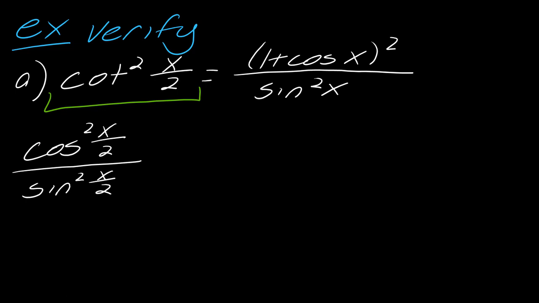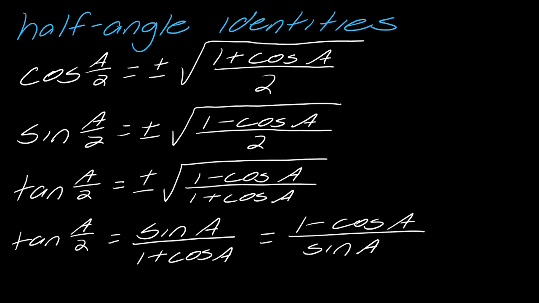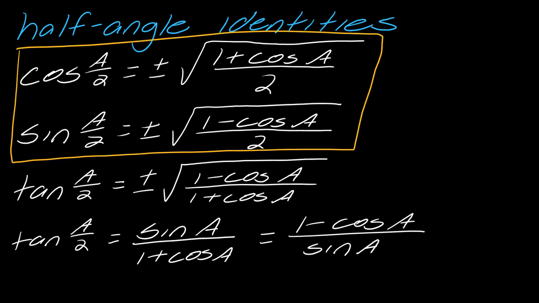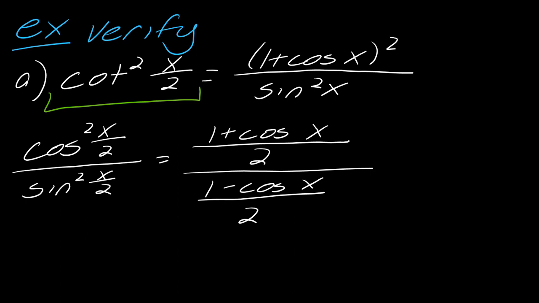Okay, so now I've squared both of these, right? And these are literally using my half-angle identities. So I can go through my half-angle identities and apply these. However, because I am squaring the square roots, I can drop the square roots. So I'm going to drop the square roots when I write all of this out, because again, we've got the squared term here.